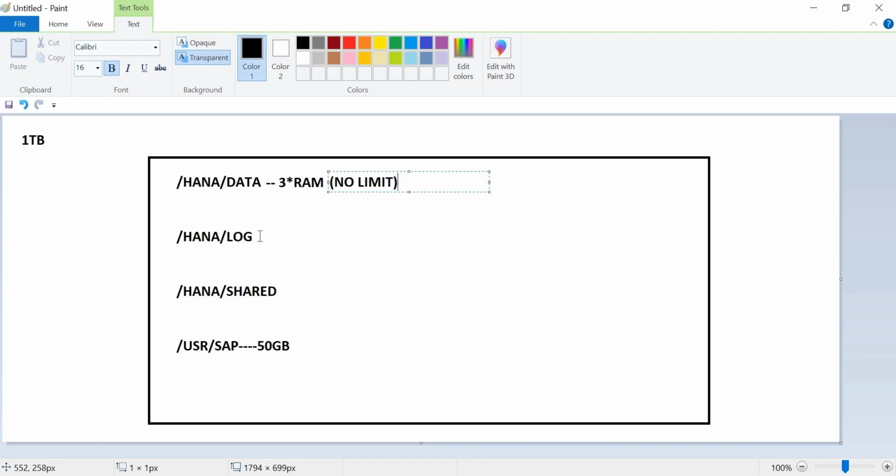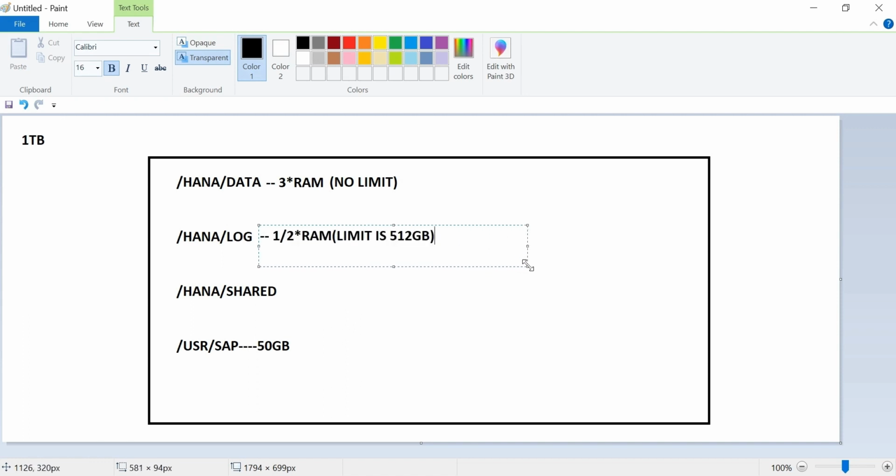And for the log directory, what is log, guys? Half into RAM. Here you will be having a limitation. The limitation is 512 GB. Only 512 GB is your limit. Your log directory should not exceed more than 512 GB.